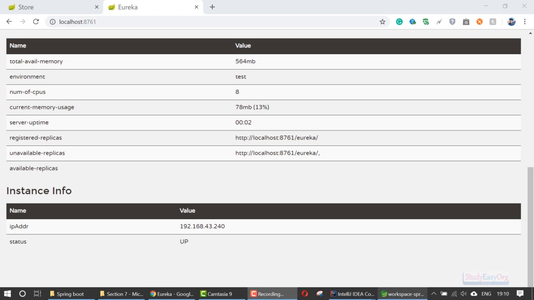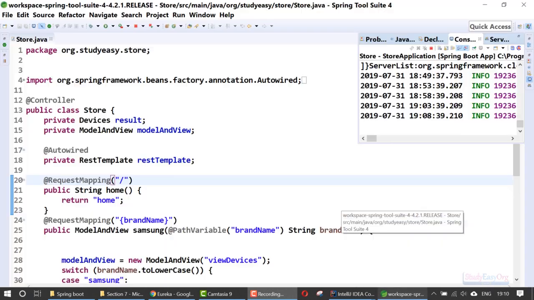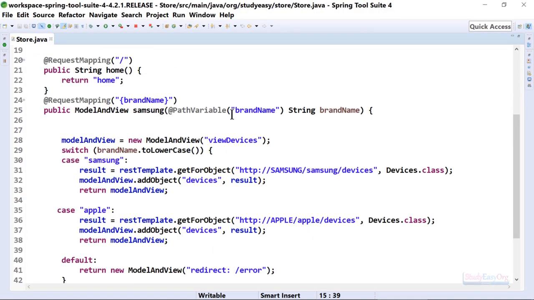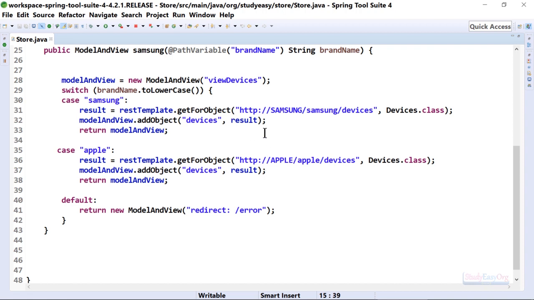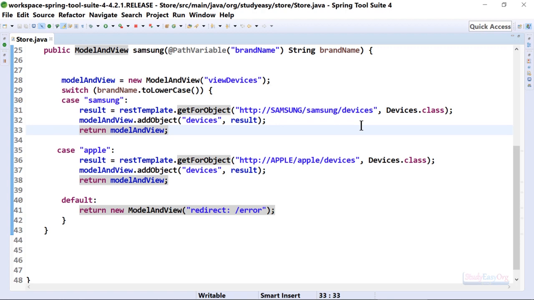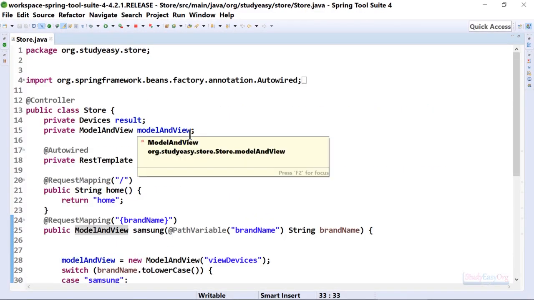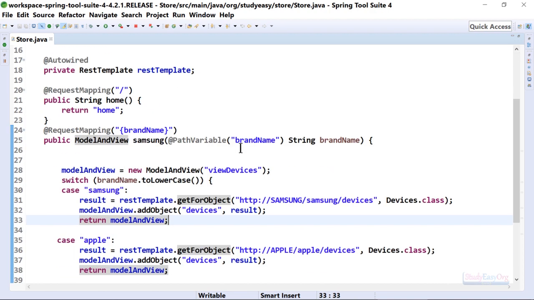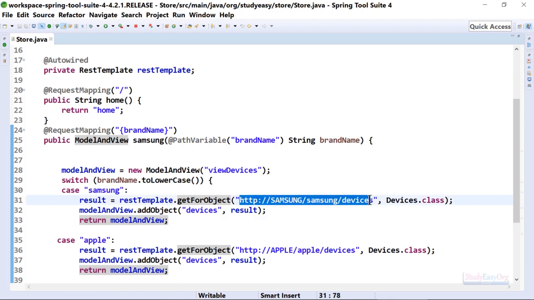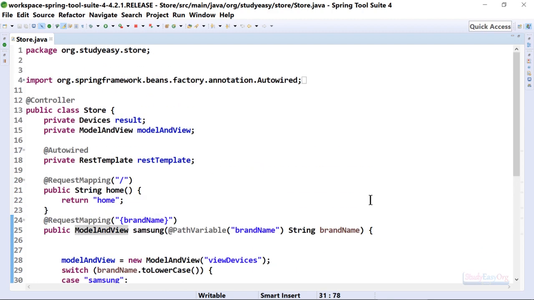Moreover, the concept of providers and consumers, let me quickly also touch on this. So here is our application where we are consuming the resource from a microservice, right? So we are consuming a microservice. As a result, this particular application is a what? It is a consumer application where we are consuming other microservices. Likewise, the microservices like Samsung and Apple are providers. These microservices are providing something to this consumer application.